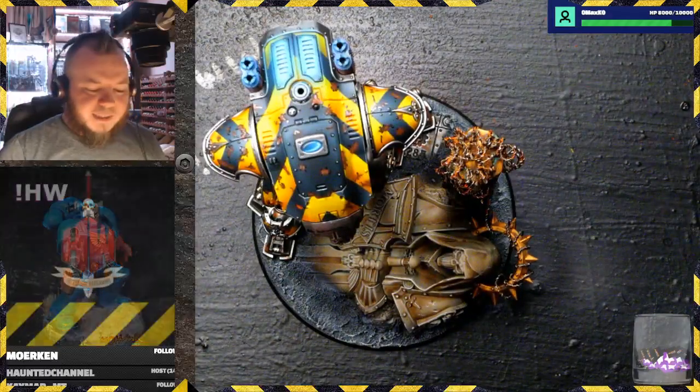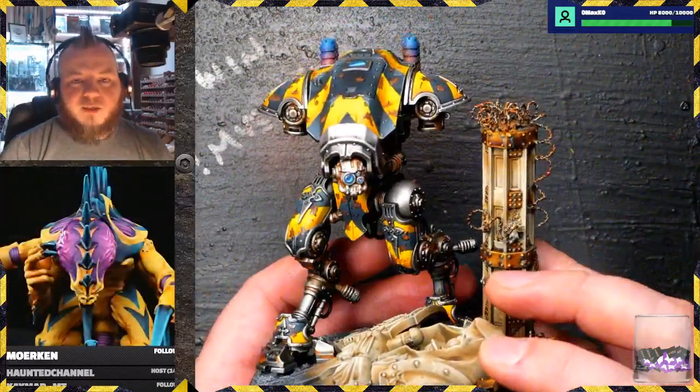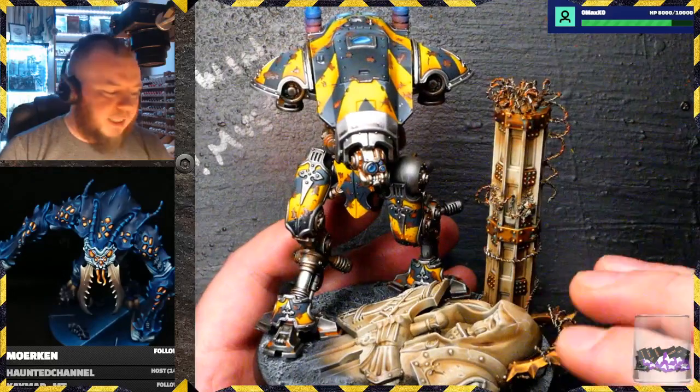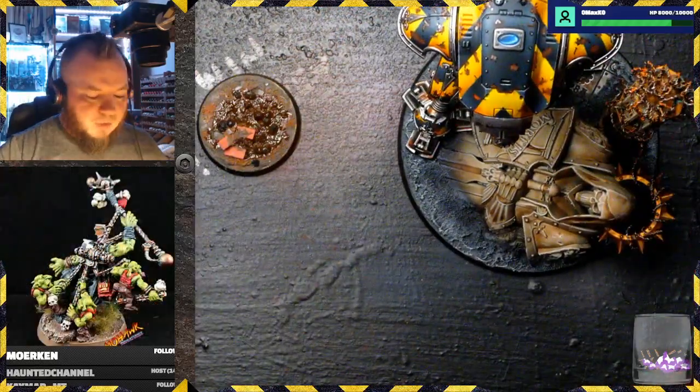One more time, this is the night we've done tonight. We're going to carry on with him on Thursday night stream, live at 9 on Thursday, to do a little bit more of the weathering, get the base sorted out, and then we'll be working on our prototype bases for our Necron army.